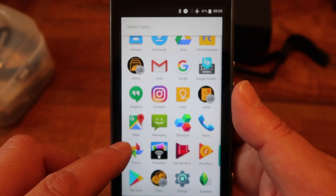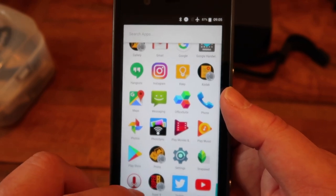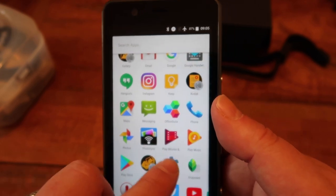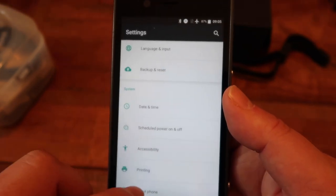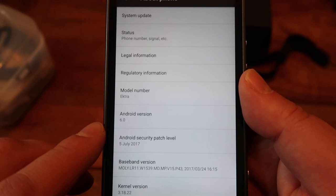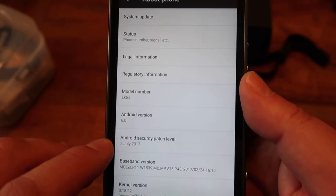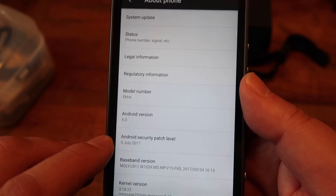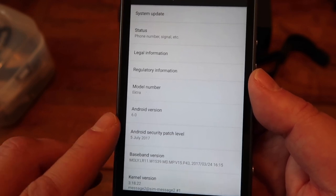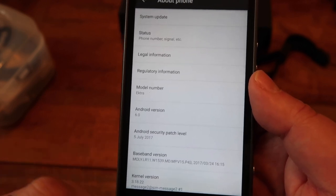There are some Kodak-specific apps for printing and software support, Super 8 for creating that old-fashioned look, and a sound recorder, but it's really pretty stock in terms of the actual experience. The phone runs on Android 6. The last update was the 5th of July. When I first got it, it spent three hours going through one update after another, and the very last update added RAW support into the camera.